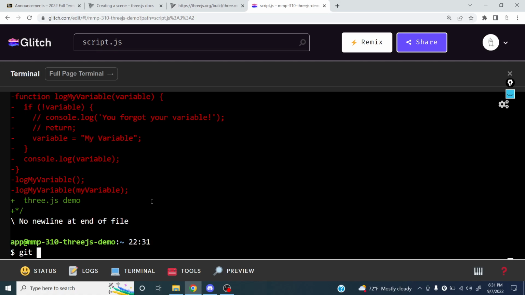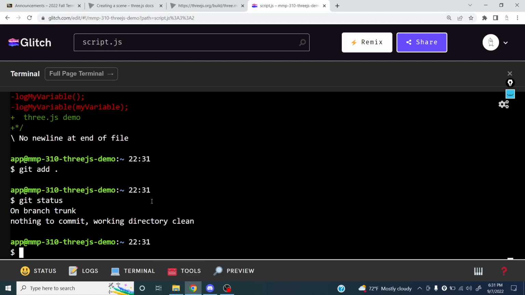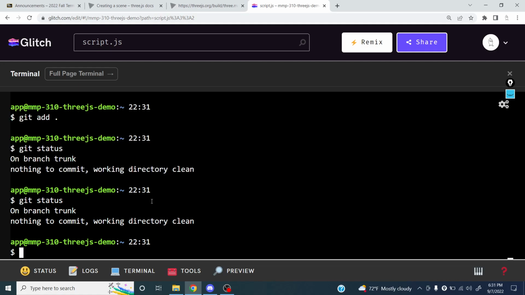So I'm going to say git add, and I only have one changed file, so I'm going to use git add dot to add everything in that directory. I'm going to do git status again. What? Okay, it says on branch trunk, nothing to commit. Huh, I didn't commit anything.